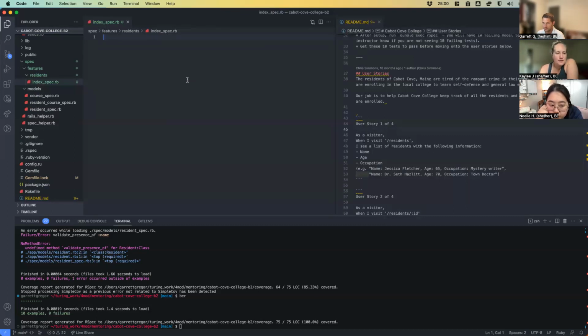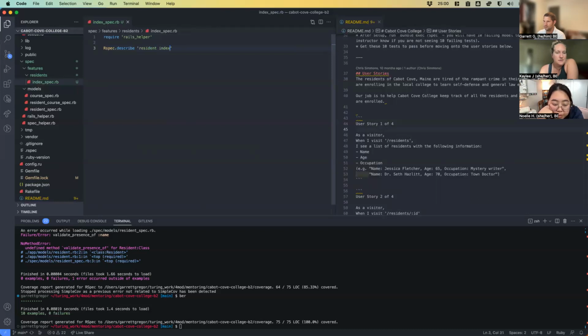We're gonna want to require our Rails helper first, I think. Good. Okay. And after that, do an RSpec dot describe, and then in quotes, resident index.